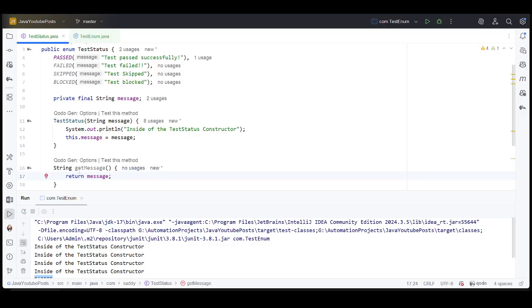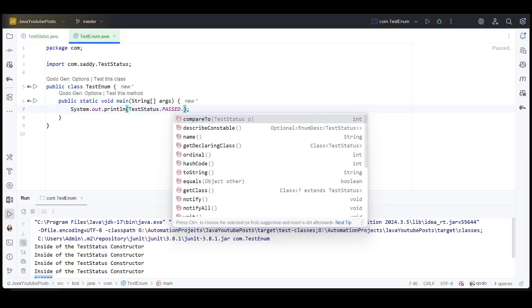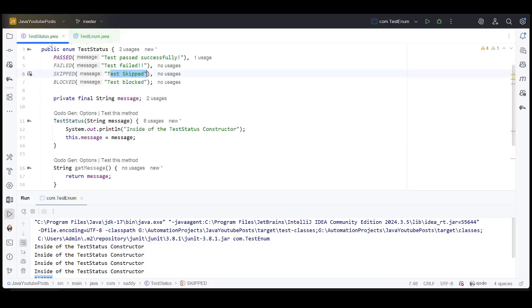I have written this method in this class, and with this method I can return the string that I have written inside this enum constant. Now I can call that method here. Sorry, I have to mark that as public also. Let me mark it as public.